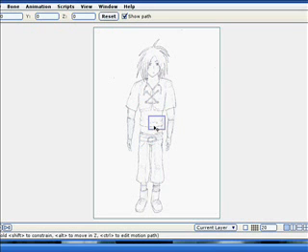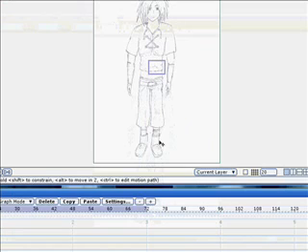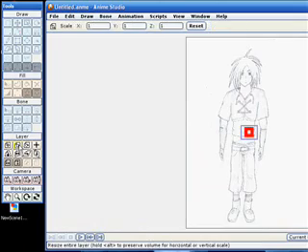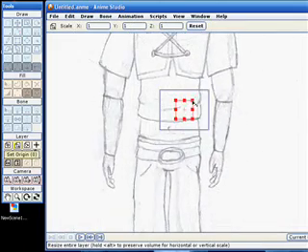Alright, in this tutorial you're going to learn how to trace round the image that you drew in the last tutorial and turn it into a character that you can use in Anime Studio. Now, I drew a separate one from the one I showed in the last tutorial, and I've imported it now. As you can see, it's huge, because this box here is tiny. So, we're just going to scale this image down.